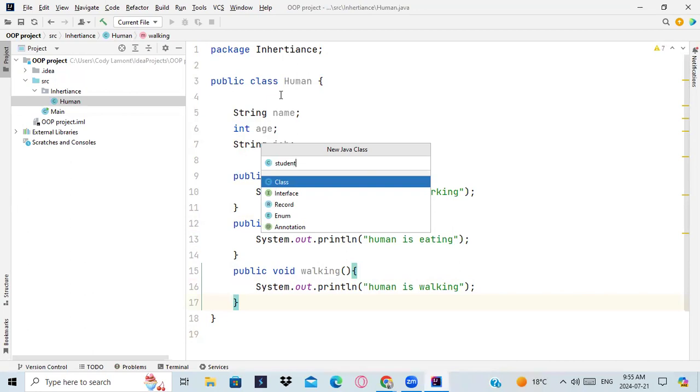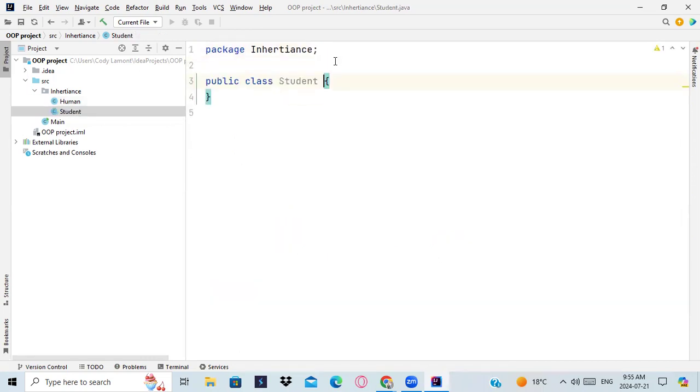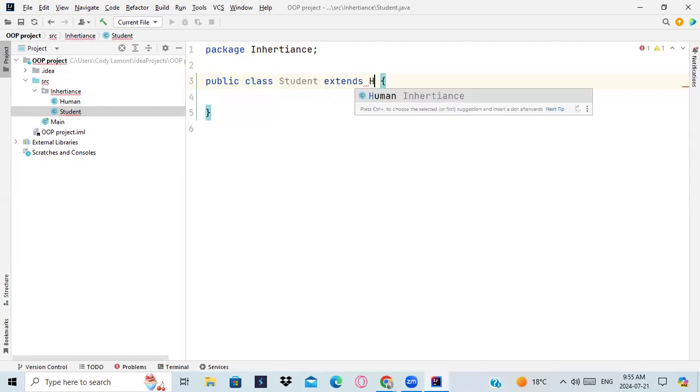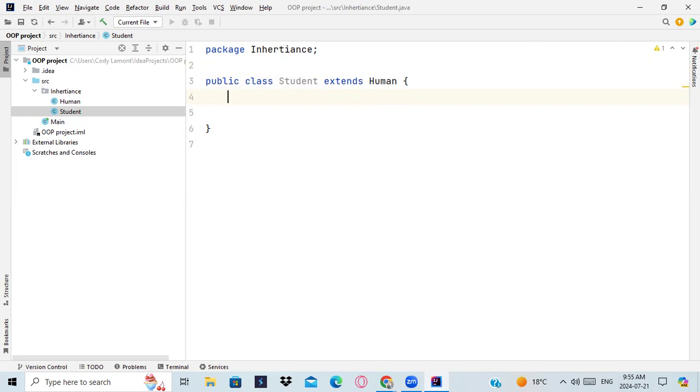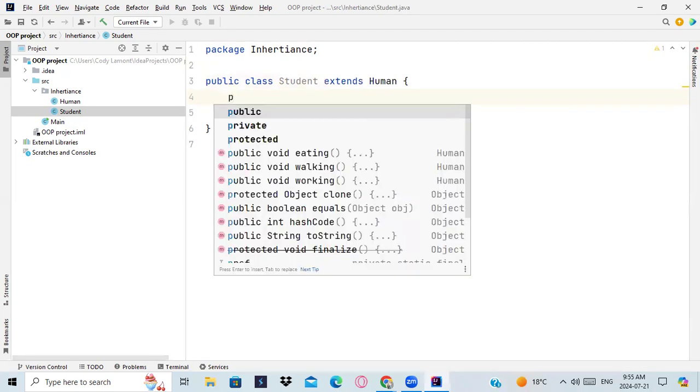Now, Student. Wait, student is a class and I just told you a while ago, class must begin with a capital letter, not a small letter. Okay, great.